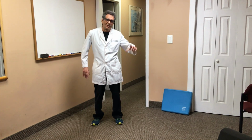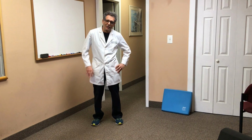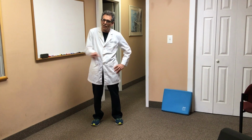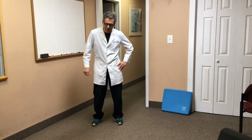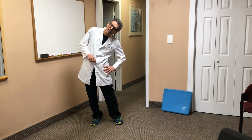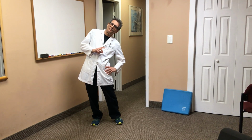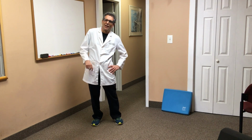Movement number three is to take your left hand, put it on your upper left thigh along the side here, and then you're going to move both of your thighs to your right. So we're just going to shift your thighs to your right, and as you do that, you're going to bend your upper body to the left. And that's movement number three. Now we may ask you also to do a little of this, just to bend backward in that position. Okay, so we come back up.